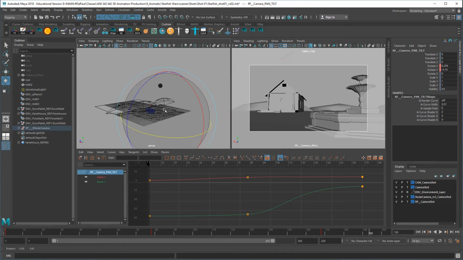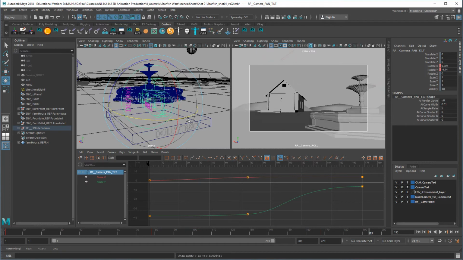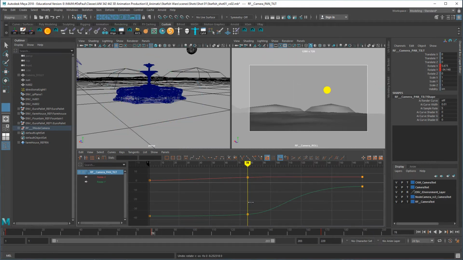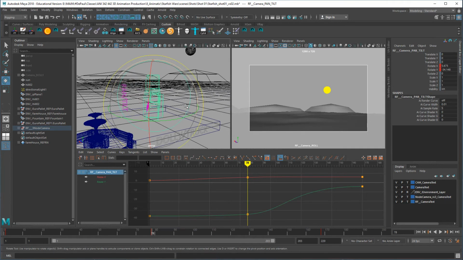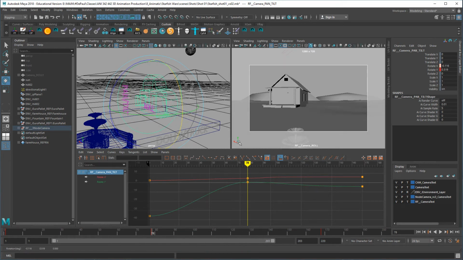Maybe instead you'd want to do the opposite. For that, again, very simple. We do the same thing. In this case, we'd take the pan and we get it over to the house a little bit sooner instead. And actually, I'll do the tilt too. So this will actually add a tilt as the camera drops, which should actually be kind of nice, even a more sense of settling into the scene.